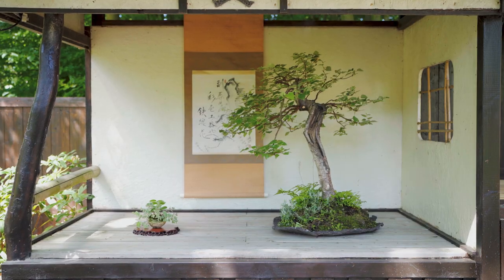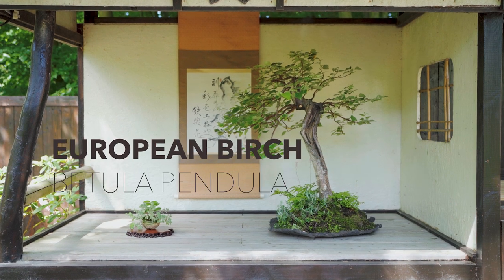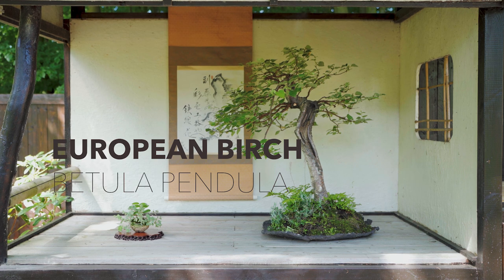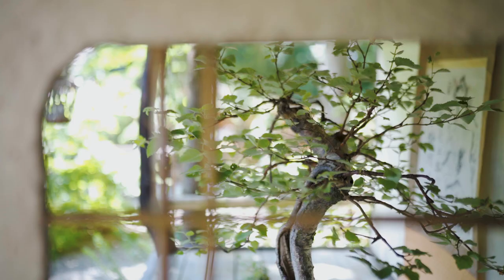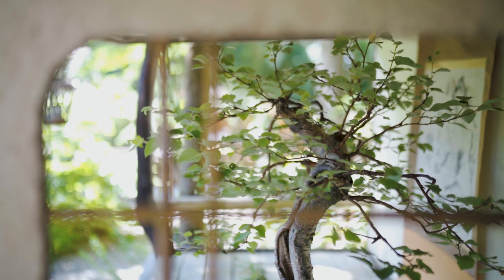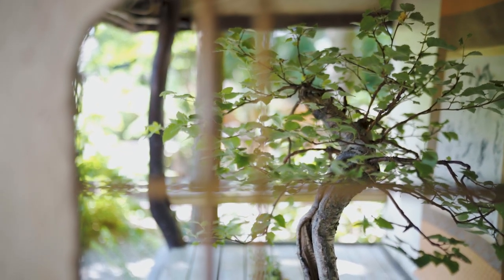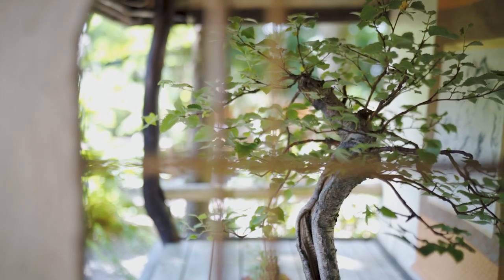tokonoma. In the tokonoma today, I have put up a presentation of a birch collected nearby, locally dug up from the ground, and like Mr. Varga is trying to make a maybe more loose grip on the pots, I'm trying to make a more natural approach and loose grip on the design of that birch.